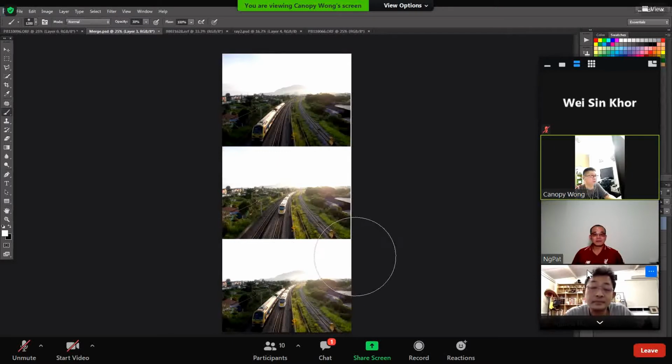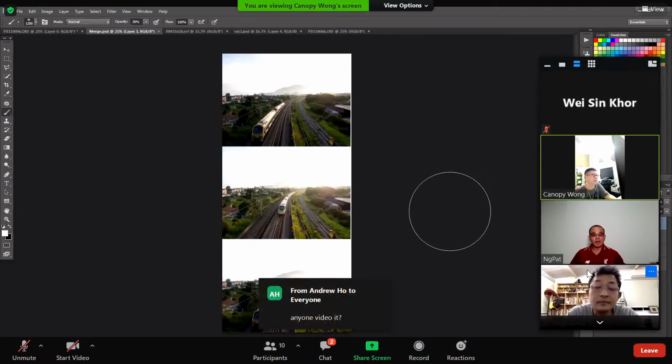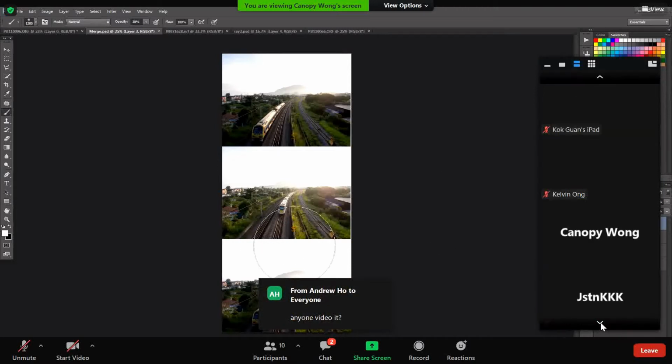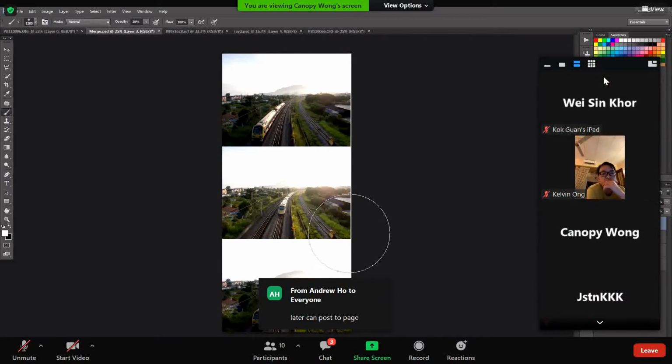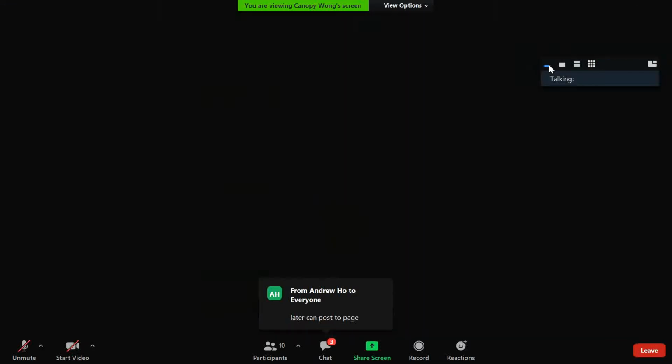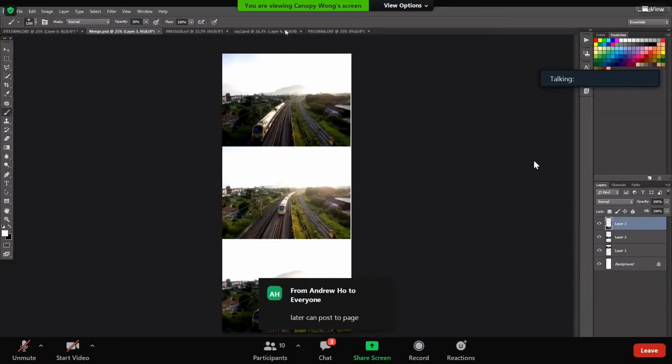But in order to do that, there are some requirements to fulfill. For example, you need to place your tripod and also the camera in position and not move it until the two trains have finished their route. So this is the requirement. Once you change it, the merging is not that perfect.